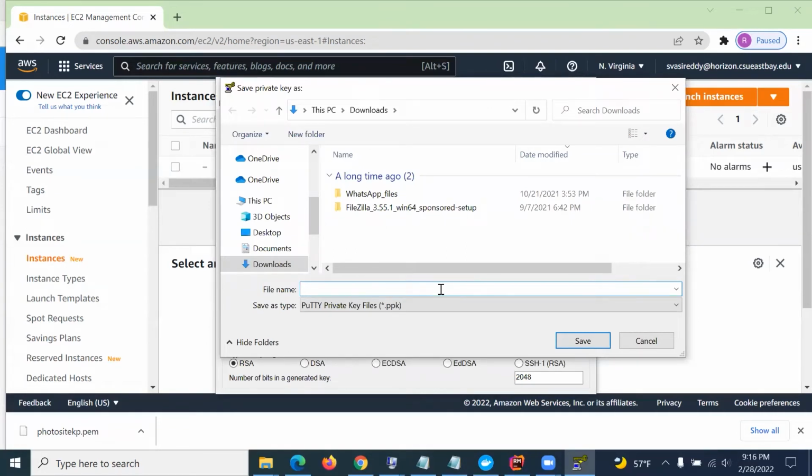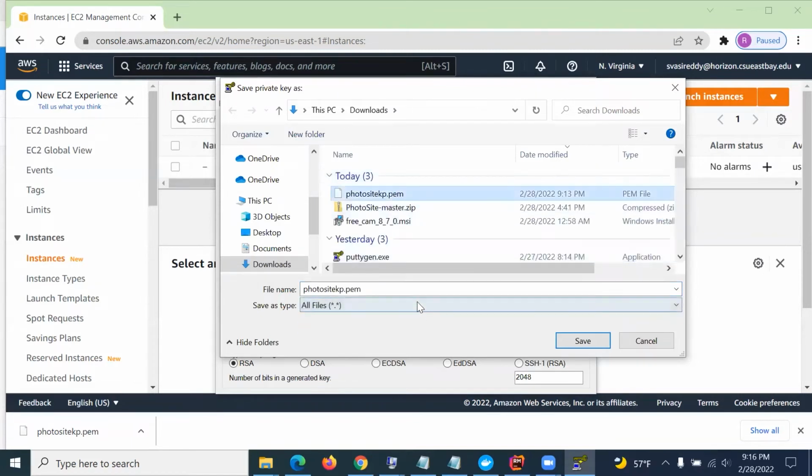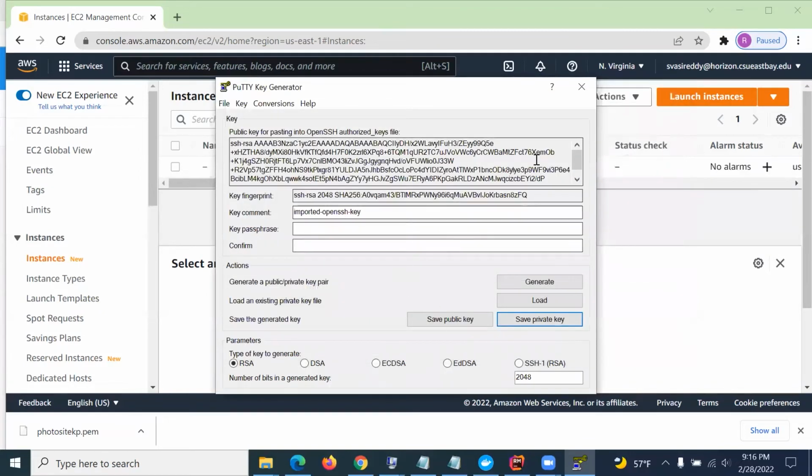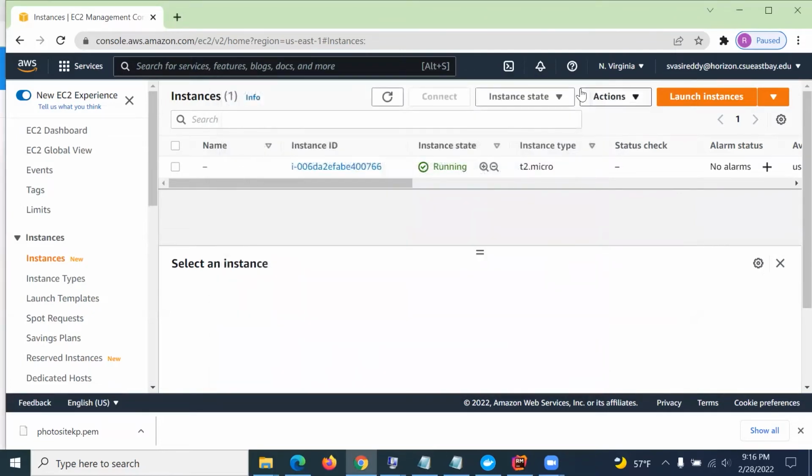And now we can save this as a PPK file, save it, and you can close the window. So now we generated a private key.